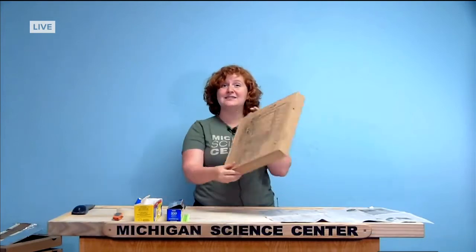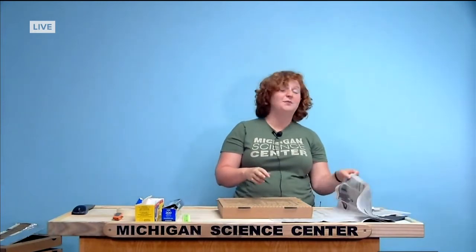So to make a solar oven, all you need is a pizza box, aluminum foil, saran wrap, tape, box cutter. So you do need an adult to help you out with this one. Definitely. A ruler, newspaper, and black construction paper. That's all you need. But yeah, those are things that a lot of families would already have. You might have to go pick up one or two items if you don't have black construction paper, but that's easy to do. So walk us through it. How did we turn that into a solar oven?